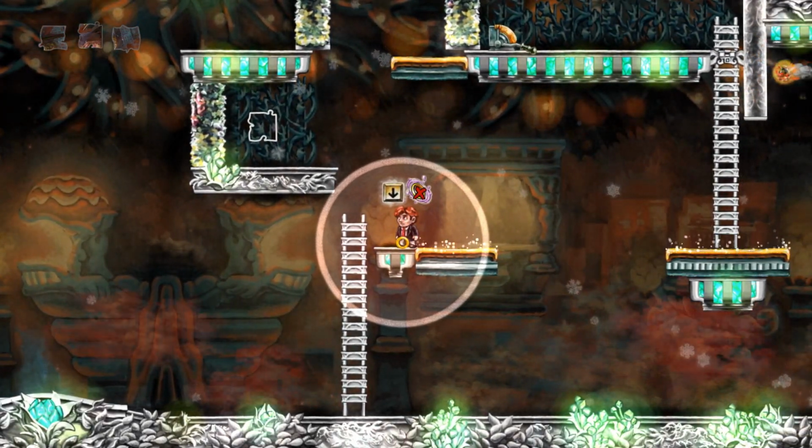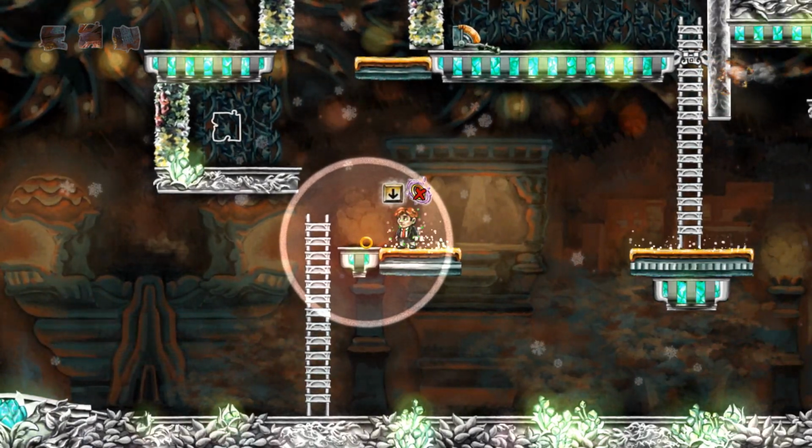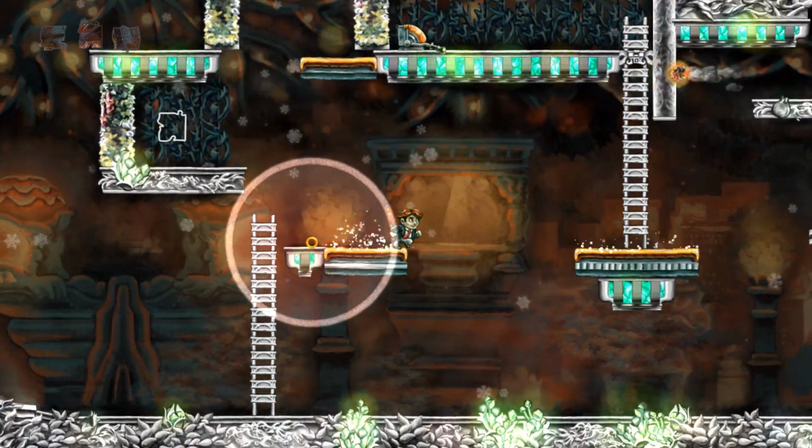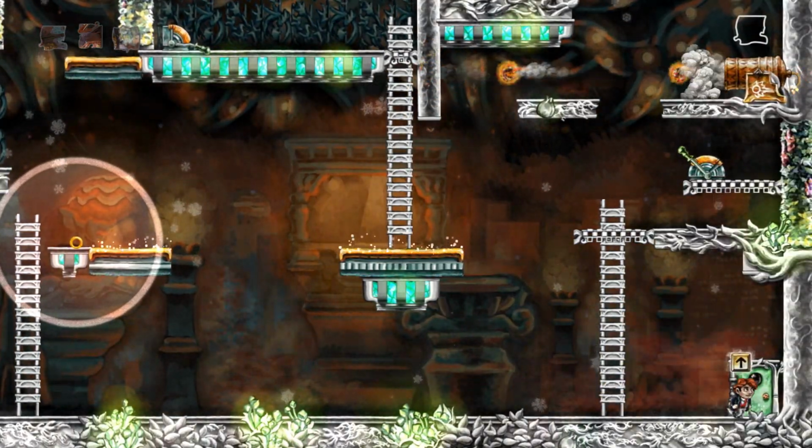Now, there's even more tricks that you can pull here, right? Because this green platform is very powerful. So I will have to reset this in order to maintain the puzzle piece.